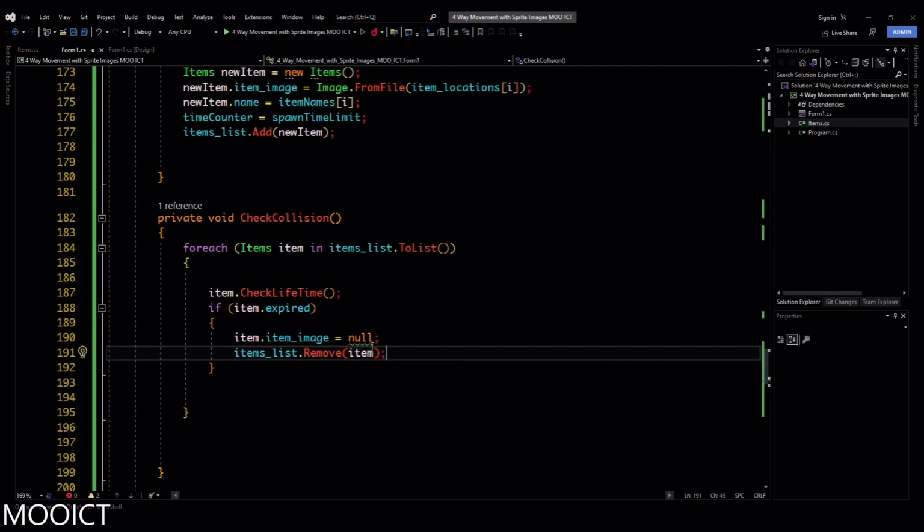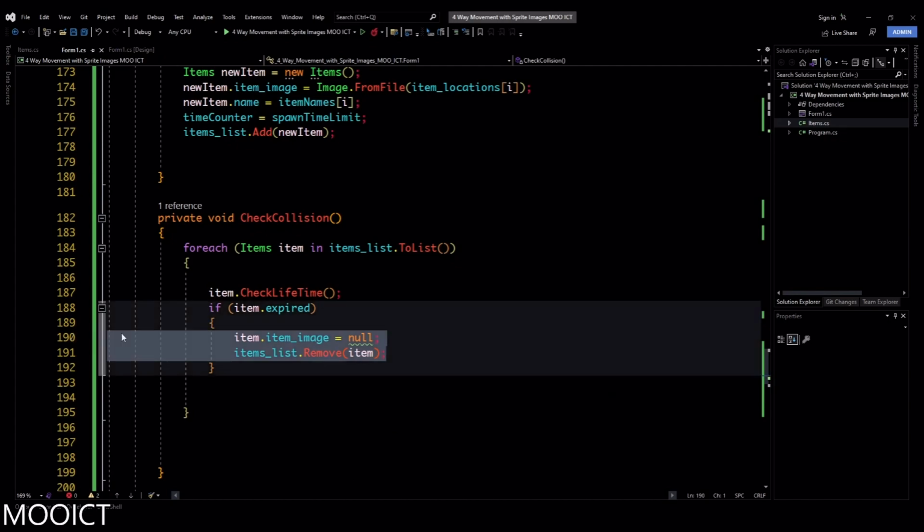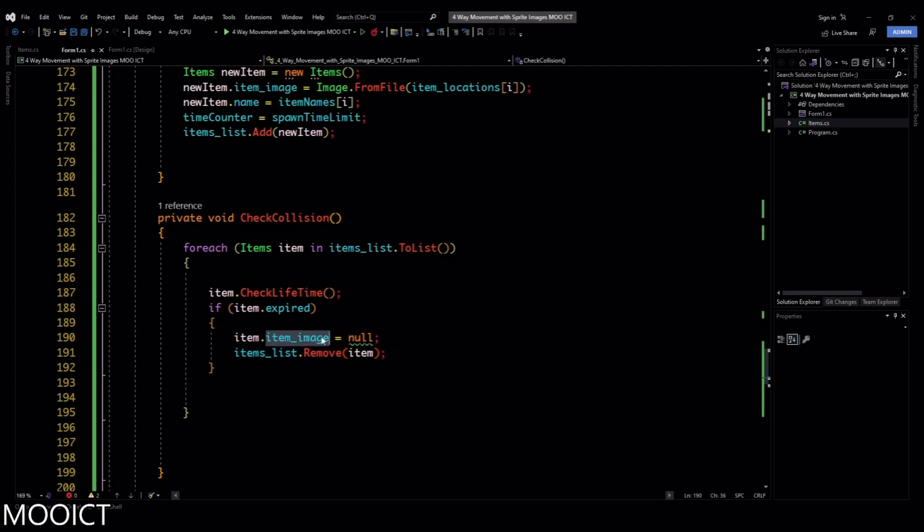That way once it's removed, it's not going to be drawn onto the screen. Because the image will hold some sort of value inside the memory, that's why we're nullifying it. Next time C# automatically does the garbage collection of the game, it will remove any items that are not used in the memory, and clear it up for us.